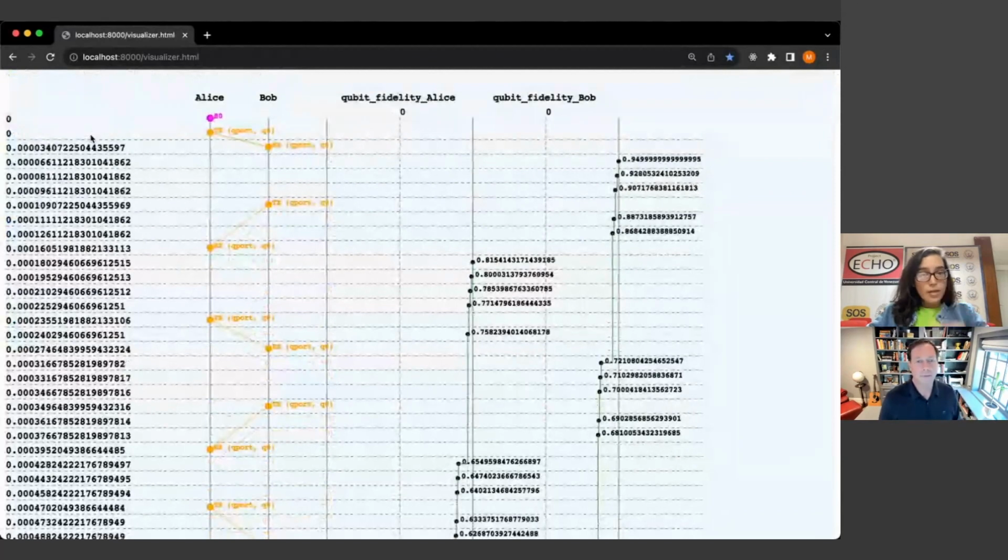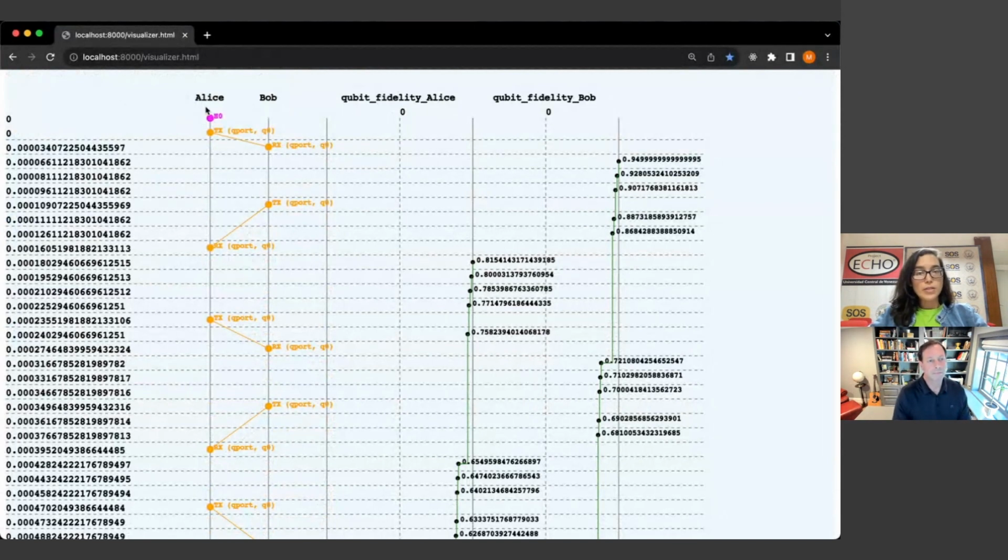Okay. So what we're looking at here on the screen are our two nodes, Alice and Bob. And then we're also looking at a timeline of events starting at time 0. We first see that Alice applies a Hadamard gate to her qubit, and then that qubit is sent over to Bob through the channel.